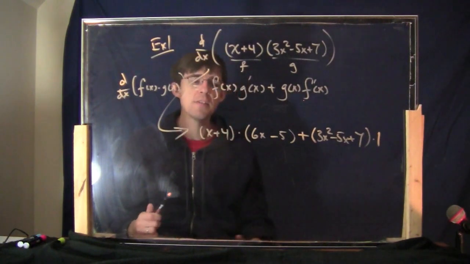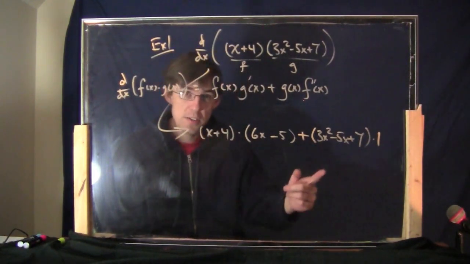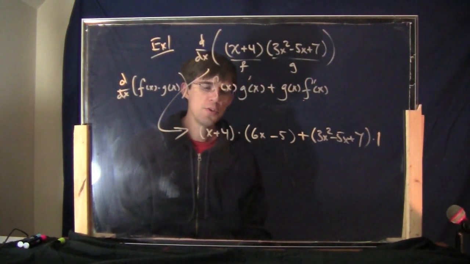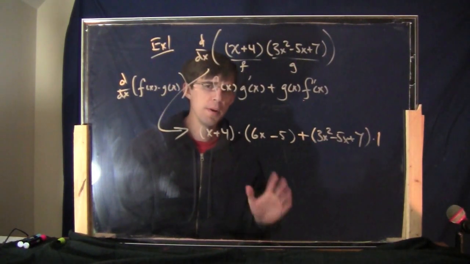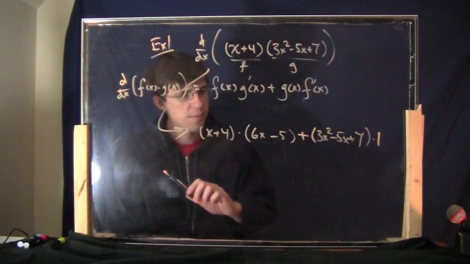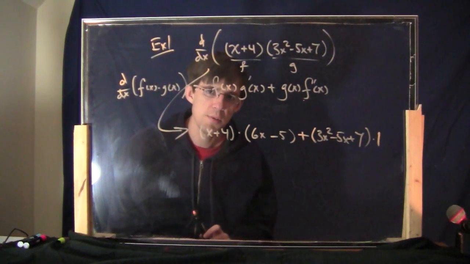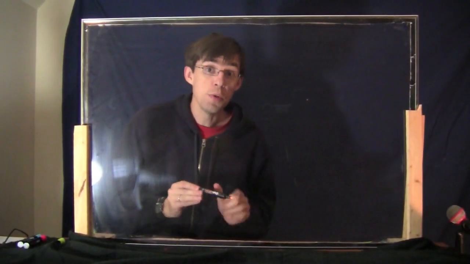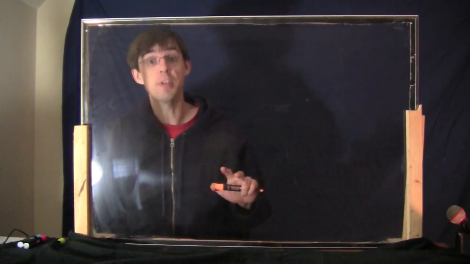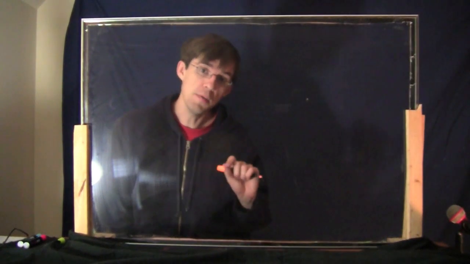This is the derivative. If someone asks you to find the derivative, that's your answer, right? You shouldn't really simplify it unless they tell you, oh, I want to simplify it. But if they don't say so, if I say find the derivative, you take the derivative and you leave it at that, all right? The product rule is super important. You should absolutely remember that formula because you're going to be using it a lot.